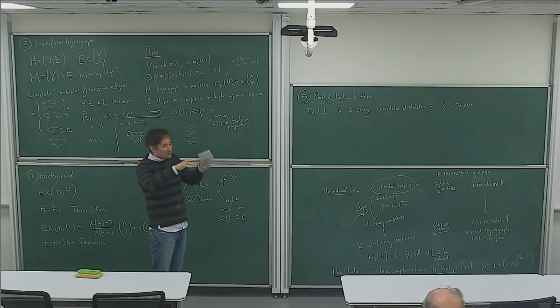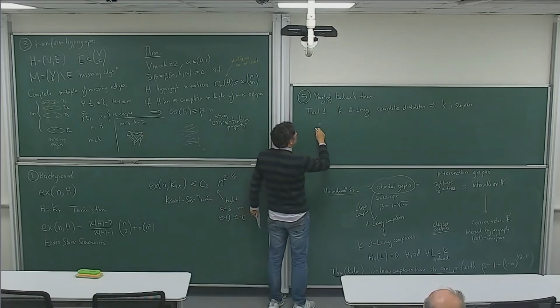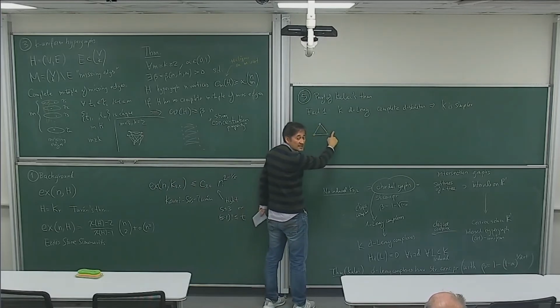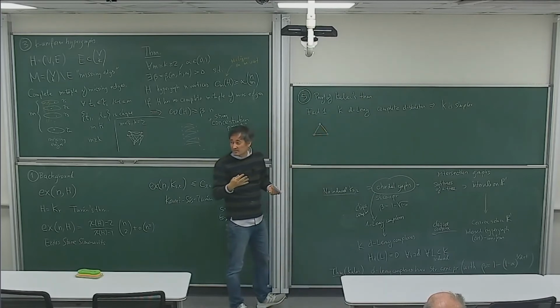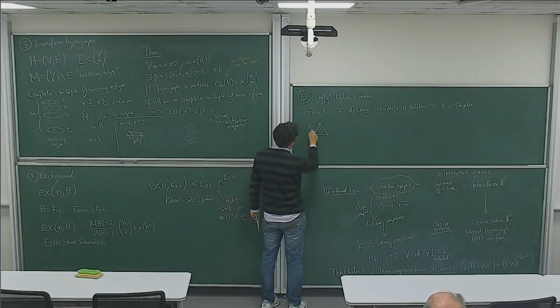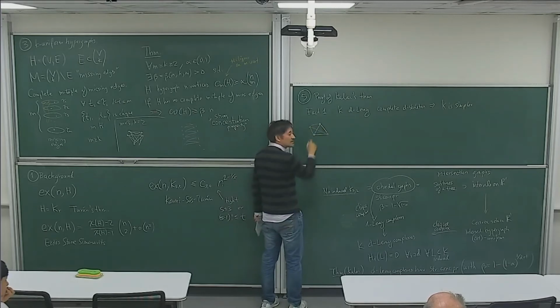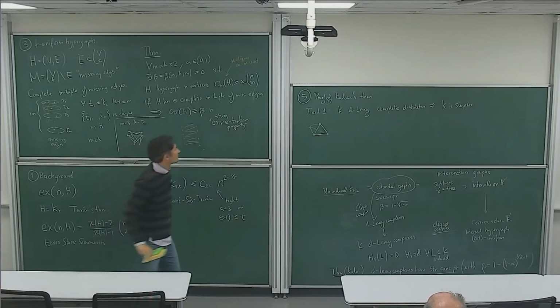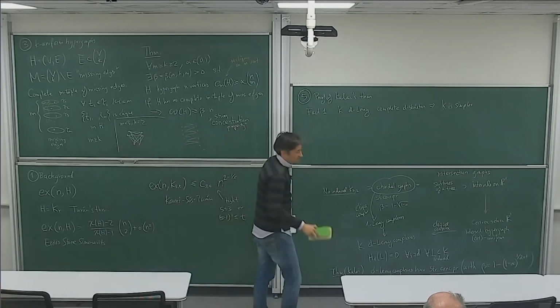So if every, let me do it simpler. D is 1, okay? D is 1, and let's look at these 3. Okay, this edge is here, this edge is here, this edge is here. If that is not a face, you made one-dimensional homology, right? So then you do that, it means that all the triangles are there. Now let's see another one. All the triangles were there. Well, if that is not a simplex, there's two-dimensional homology there, etc. So it just builds up and you fill in the hole. That's not cheating. That's very simple.